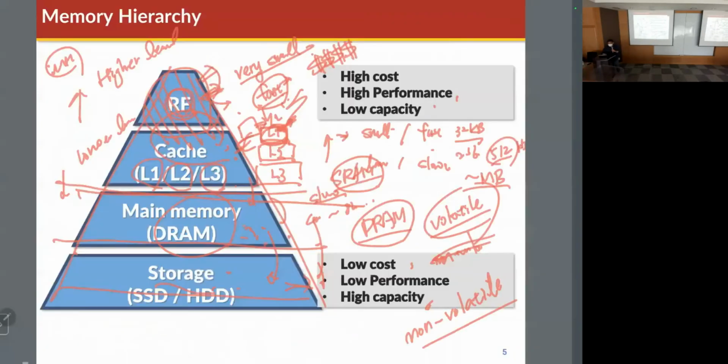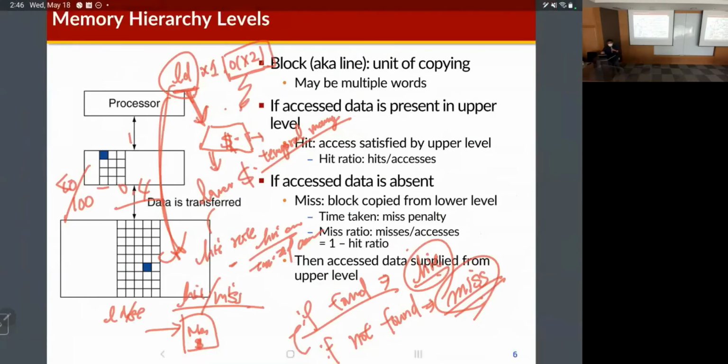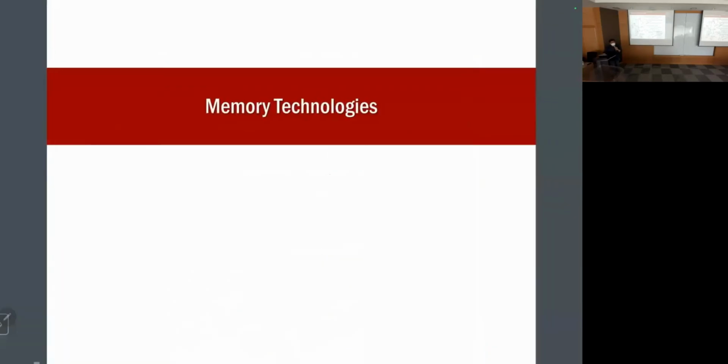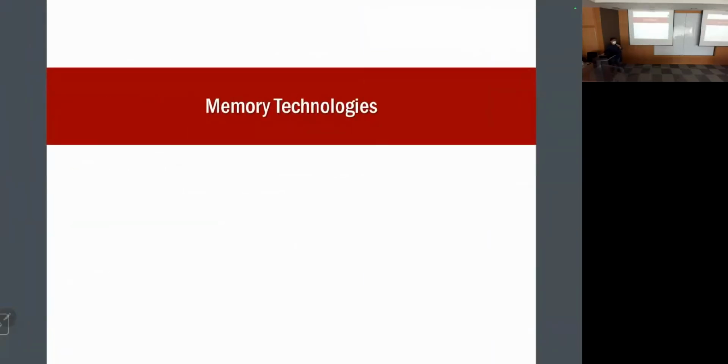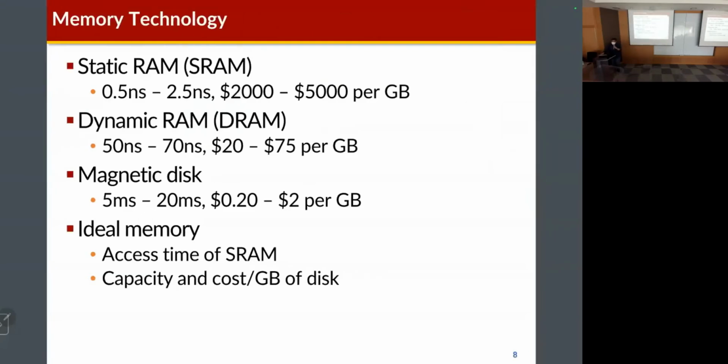So actually, here I explained about the memory hierarchy and the basic terminology and basic definition of the memory hierarchy, and then I will explain about the memory technology. Also, because our nation, Korea, relies on the memory technology industry for its economy, right? Samsung and Hynix are very big companies in memory. Okay, so there are many kinds of memory devices.